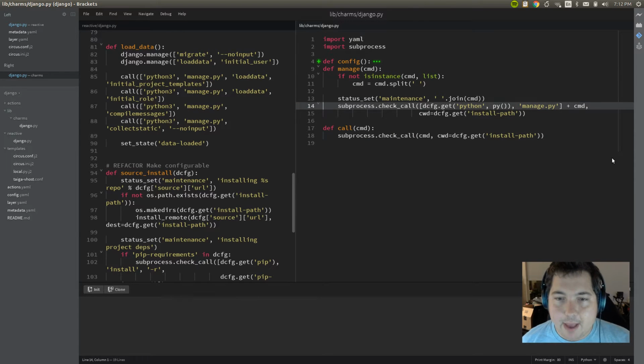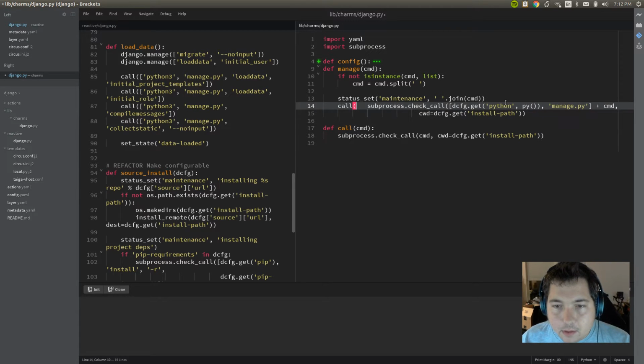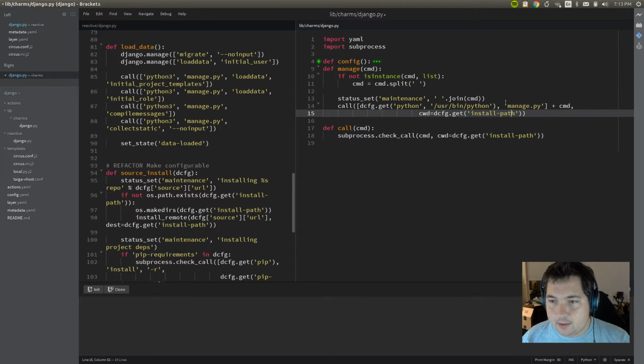So Django.manage then just needs to be call manage.py plus the commands, and the current working directory will already be set for us.